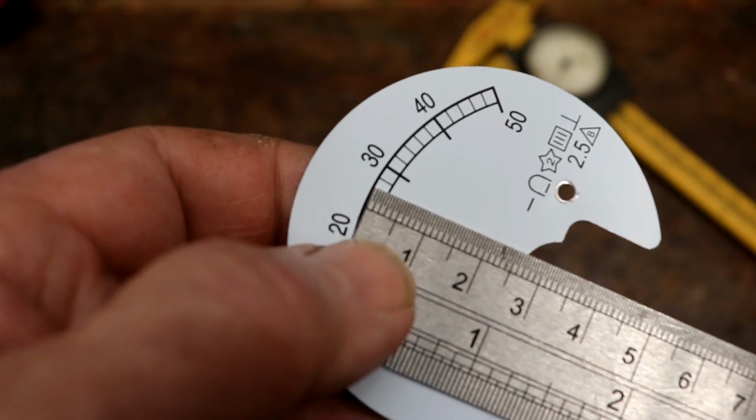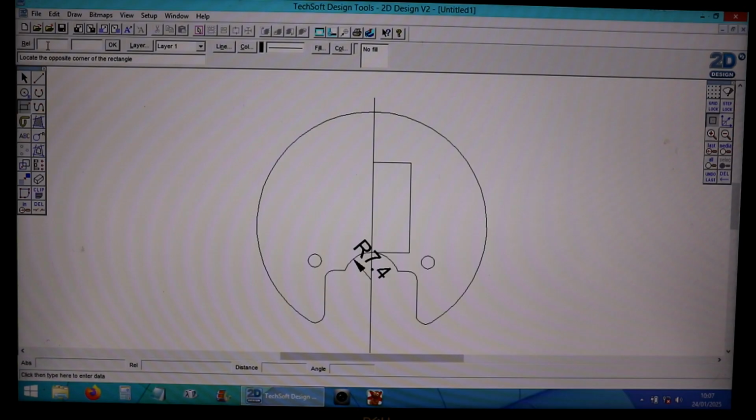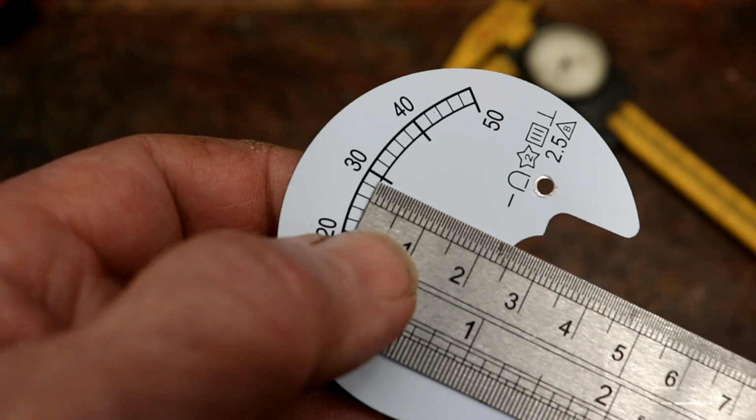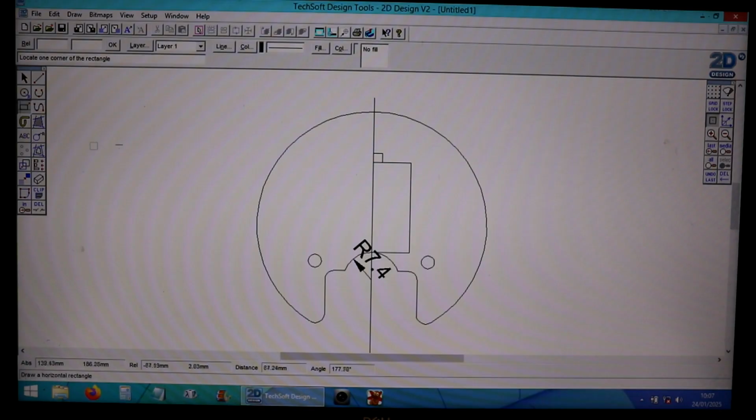These two lines are 2.5 millimeters apart, so let's just go to 2.5 by whatever. I do apologise if this is painful to watch, but this is how I do it. And then the lower parts of the engraving are 2 millimeters below that.